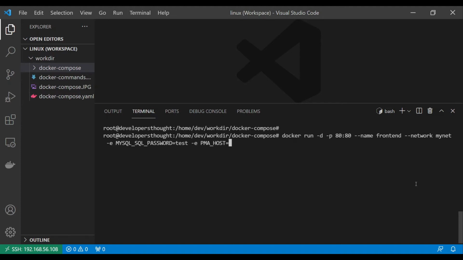The PMA host environment variable specifies the host name of the MySQL Docker container. So the host name is the same as the container name. Port number is 3306. And the last thing is I have to specify the image for this Docker container.